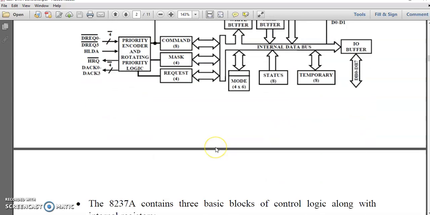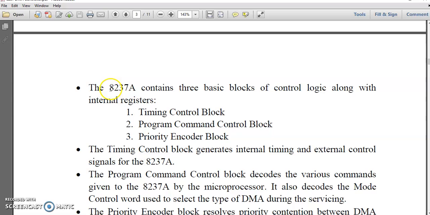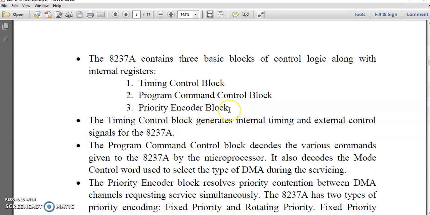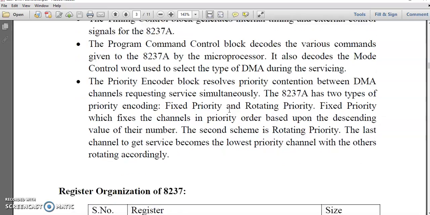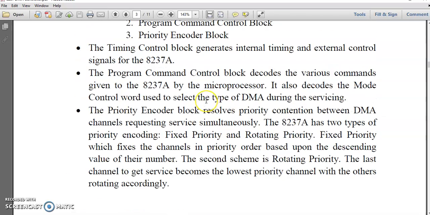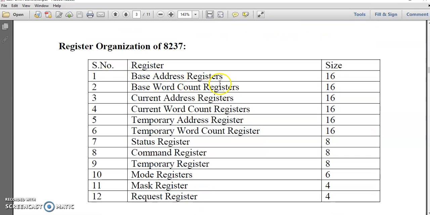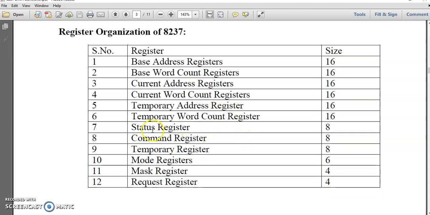So, as we have discussed, the 8237 has three basic blocks: timing control, program command control, and priority encoder block. It also has 12 registers as we discussed: base address, base word count, current address, current word, temporary word, temporary address register, status, command, temporary register, mode register, mask register, and request register.